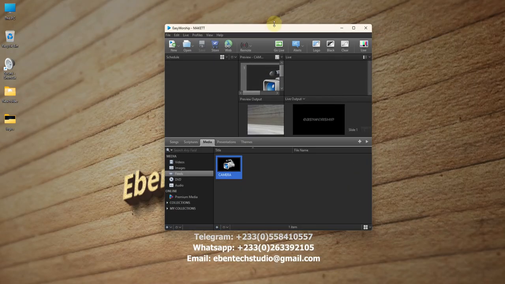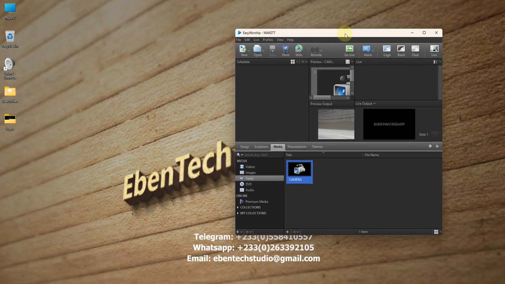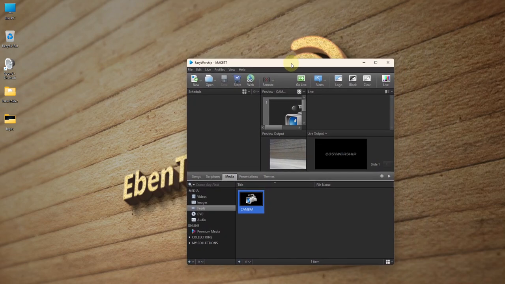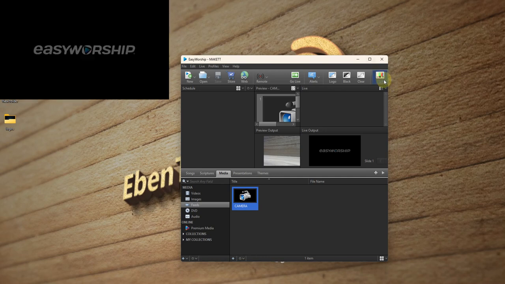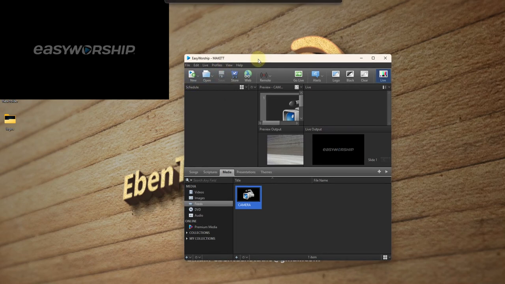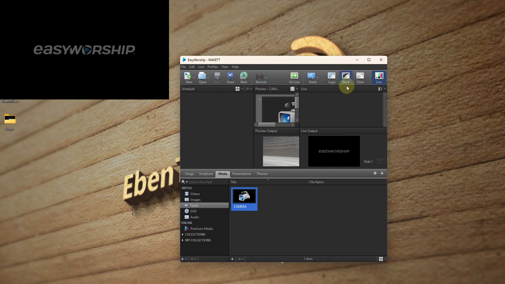Now I'm going to show you something. Assuming I've connected a projector to my PC, my projector is going to be the secondary monitor. I'm going to customize my secondary monitor to this side so that you'll be able to see it. Once I turn on my secondary monitor, this is my projector, and I'm showing my projector on my TV screen via HDMI on the left top side of my screen right now. So I'm showing you what my output is like.